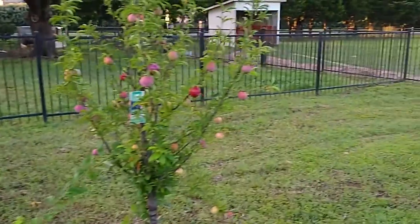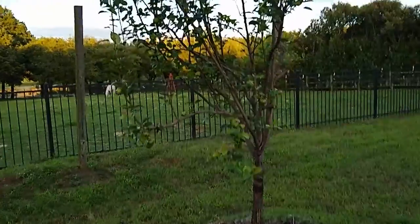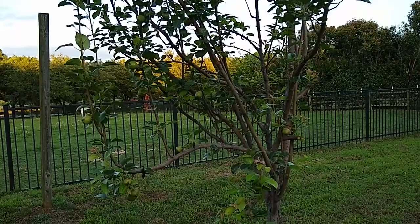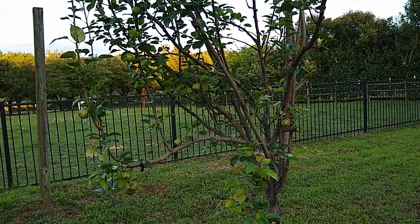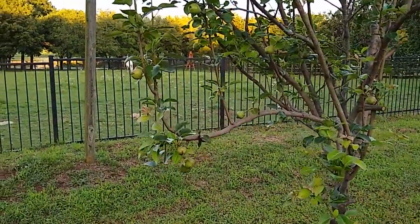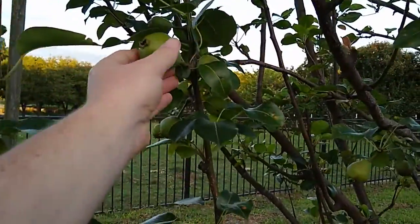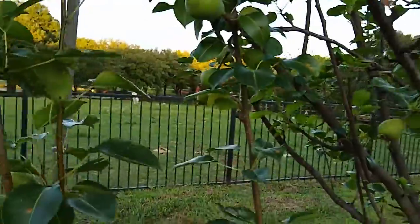We're gonna go over here — this is a pear tree. This one was struck by disease so we really had to trim it back, and I'll do a video on that because we've got a few more branches I need to take back that I can tell had been infected. But we still got a lot of pears growing — you can just see bunches and bunches right here, these pears really starting to form.